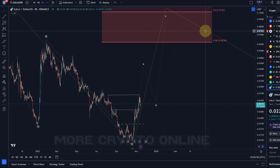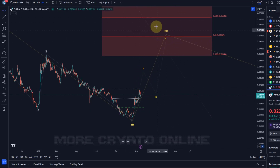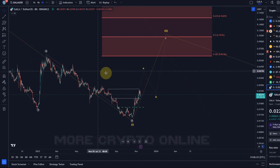With a break above 2.6 cents, we can start to watch for a move towards the 6.2 cent level. We're currently tracking an uptrend — a move up into the red resistance box in a corrective rally, an ABC structure. The 6.2 cent level is going to be critical; it's a 38.2 Fibonacci retracement and structural resistance, which is very clear.